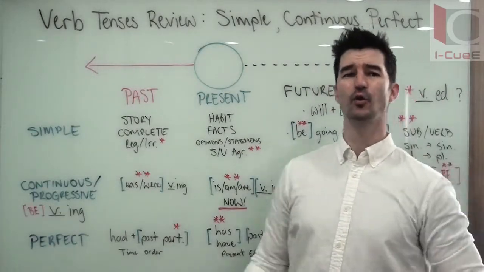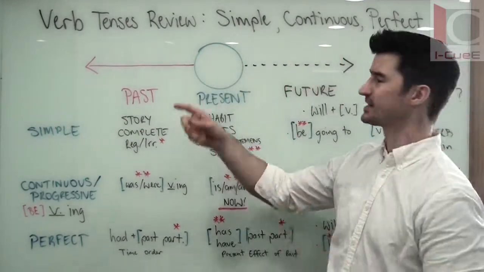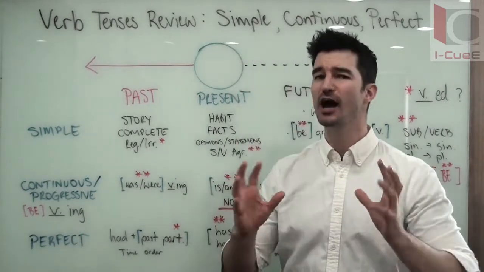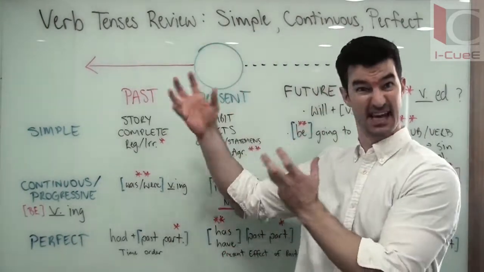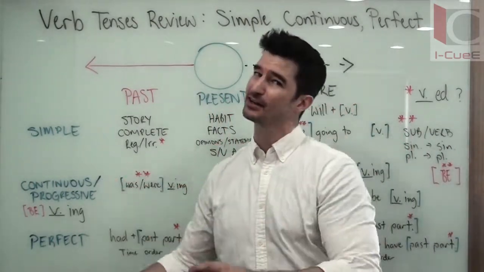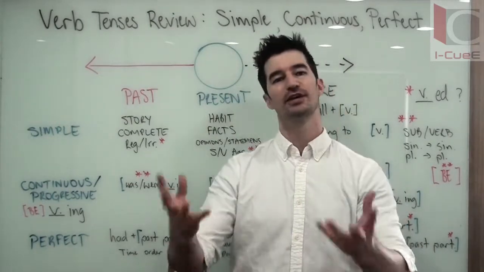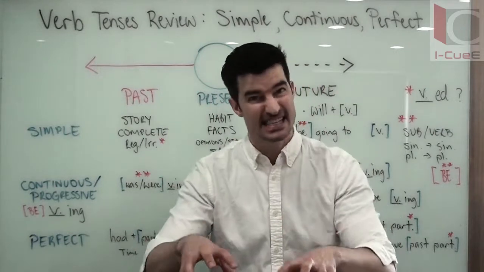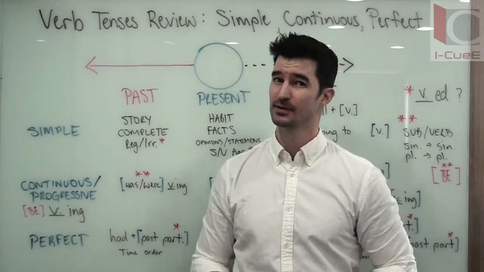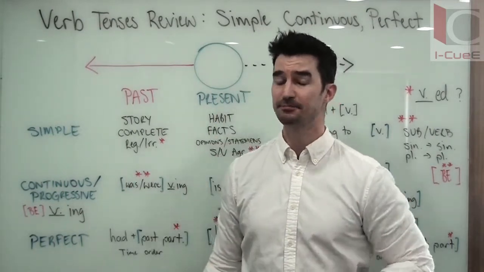Hello! Today we are going to do a comprehensive review of the simple, continuous, or progressive, and perfect verb tenses. If you do not yet know about any one of these tenses or tense groups, we're going to go through 9 today, then you should go back and look at one of our previous videos or have a conversation with an instructor in order to get more information. Because today is not a lesson in the sense that we're going to be going into depth. Today is a review. So, buckle up, get your notes ready, and try to keep up.